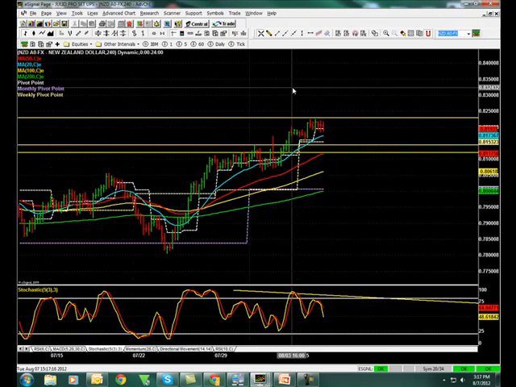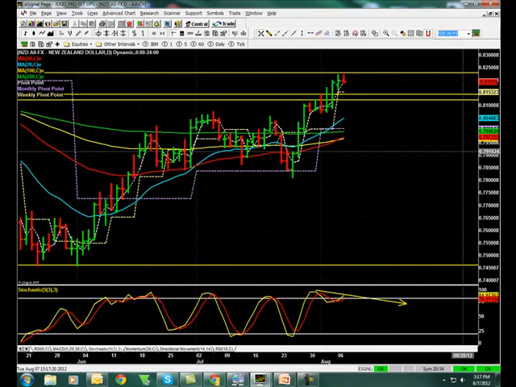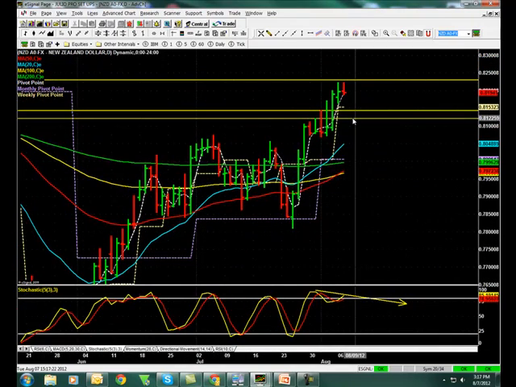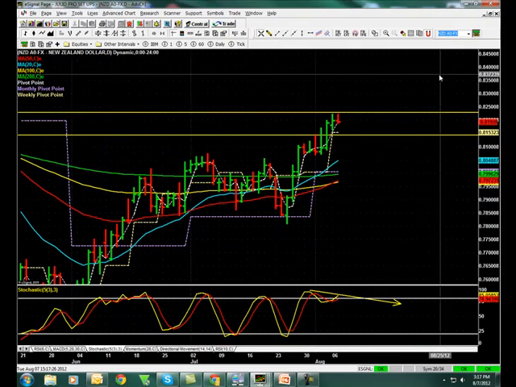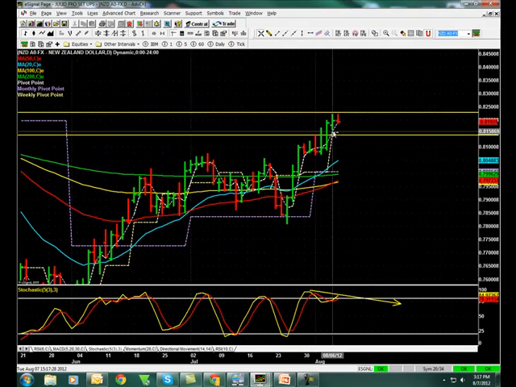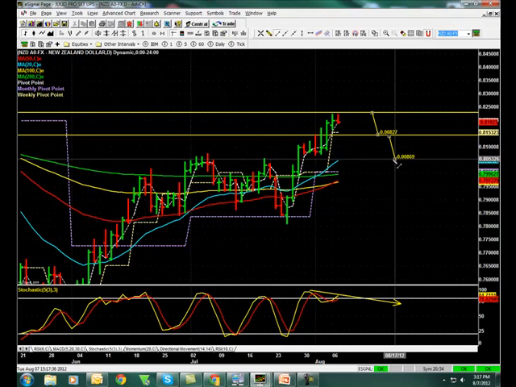Okay, let's go back to the daily chart again. Let's make it bigger. I'm going to take this out. That was the entry there, below this low and below the weekly pivot as well. That means the risk is going to be 82 pips. So every 82 pips, that'll be 1%.